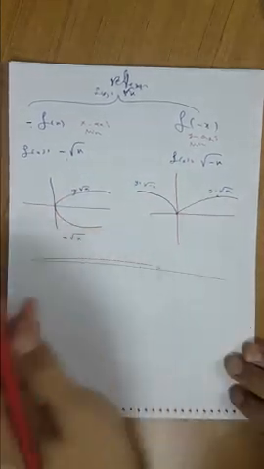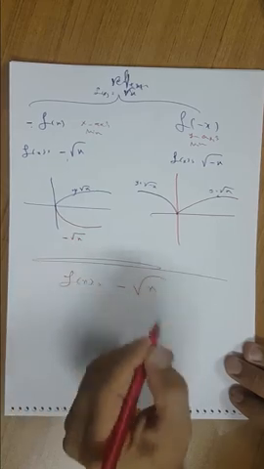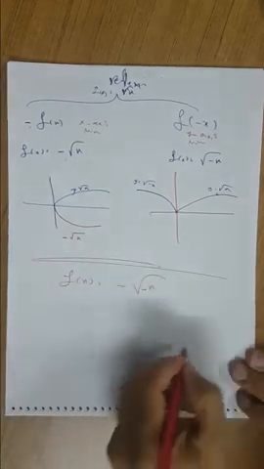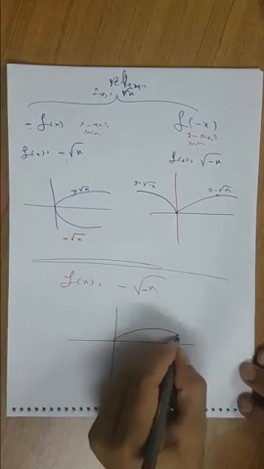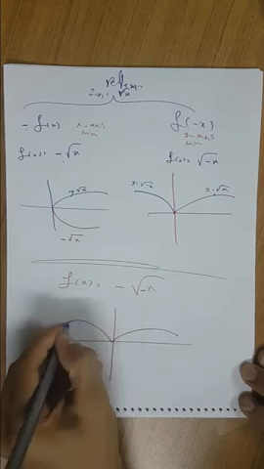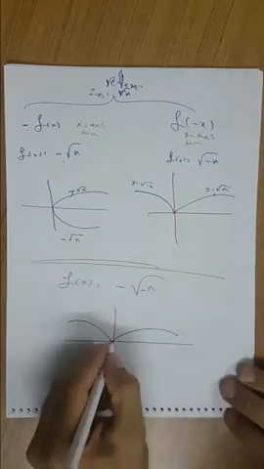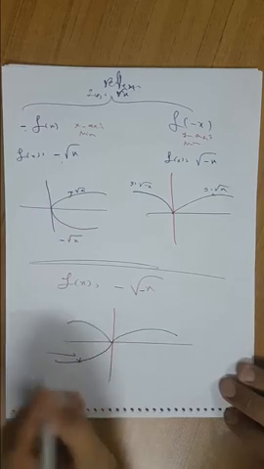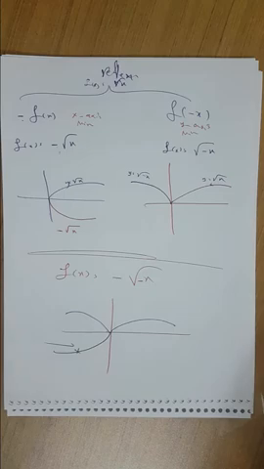Now I am going to play with it. f(x) equals minus of x. What happened? I see this is my original. Now multiplied by minus inside means that I have this one, and multiplied by minus outside means that I have that one. This is the last graph. Okay, that's all I need to give you on page number 3.